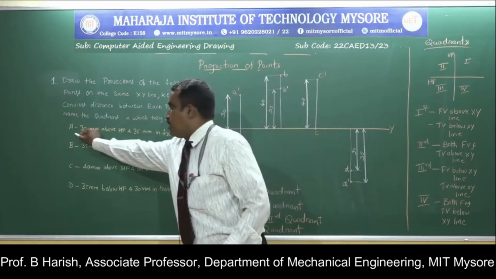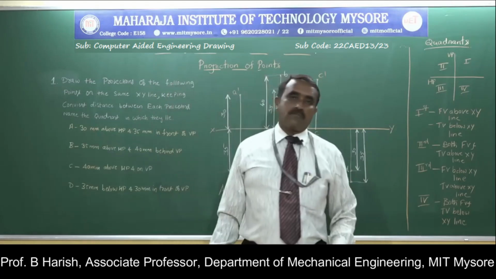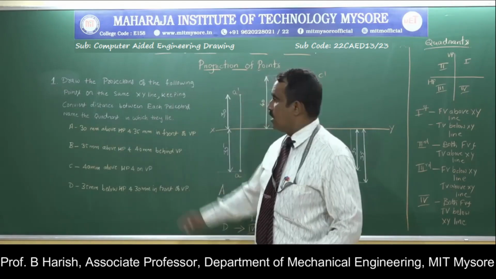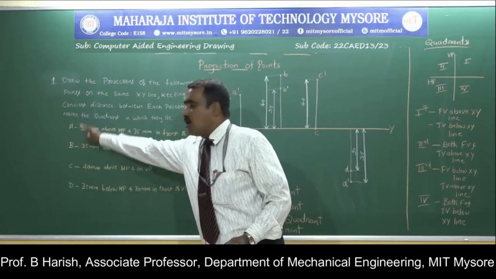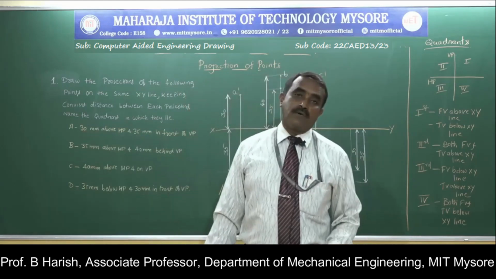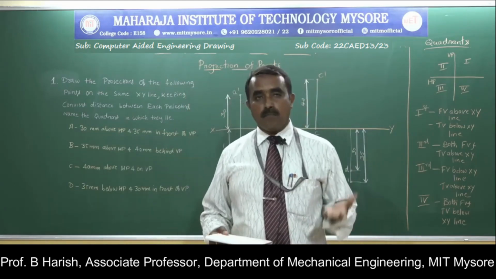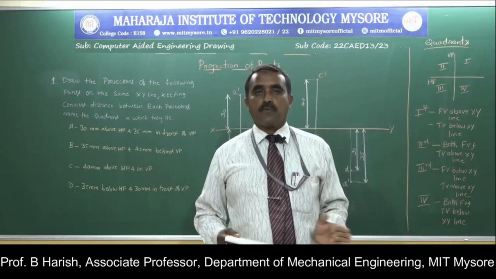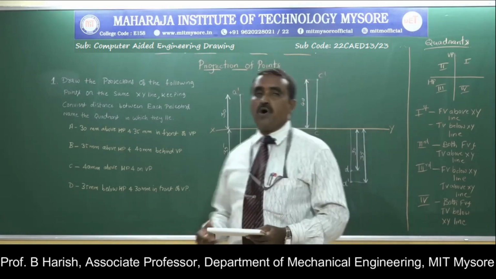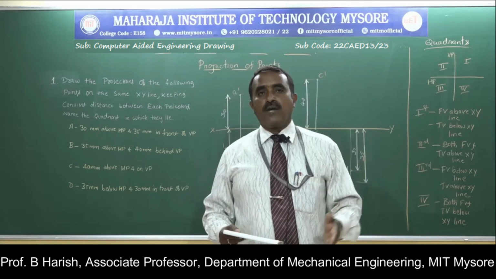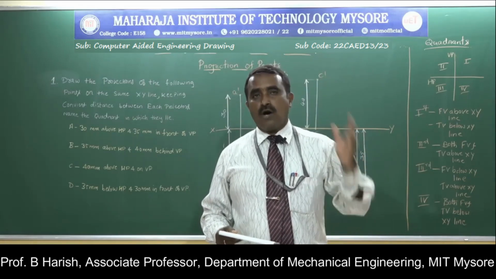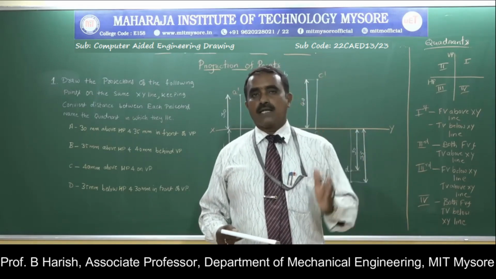So coming to the first point, point A. One more thing that has to be noted: given in the problem, capital letters are always used for representing the point, while drawing the projections it will be a small case letter. For front view it will be with a dash, for top view it will be just the small case letter.